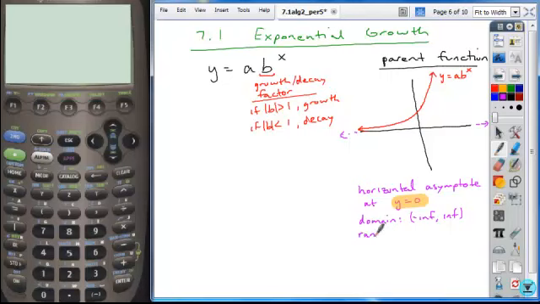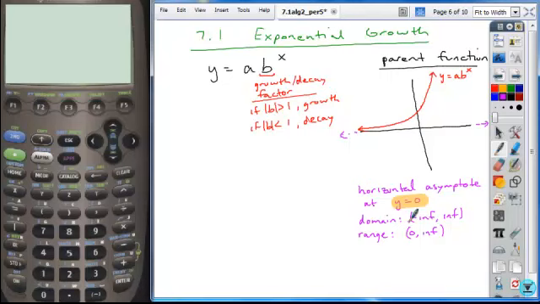Now the range might change a little bit, but it's going to be one of two things. For the range of this parent function, what would be the lowest y value in the graph of this red function? This y value gets closer and closer to whatever that horizontal asymptote is. And then the highest value is infinity. But it doesn't ever reach the value of 0, so there's going to be a parenthesis here, so that it gets closer to 0 but never actually reaches it.